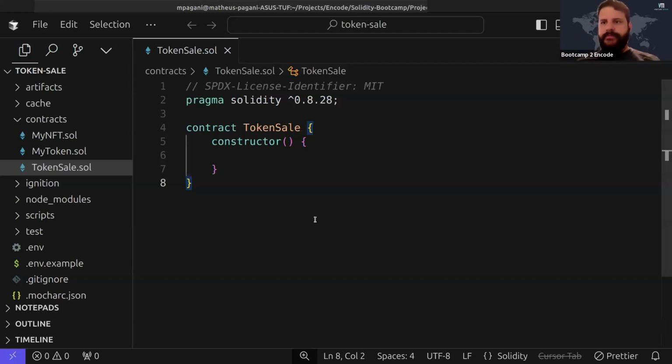These editor shortcuts, like do pragma and have a code block, do contract, hit tab, have a code block, are very useful for you to get accustomed to it, it becomes like muscle memory sometimes.